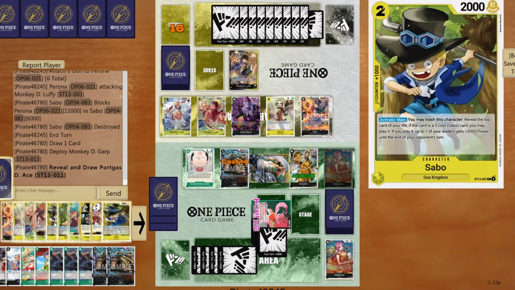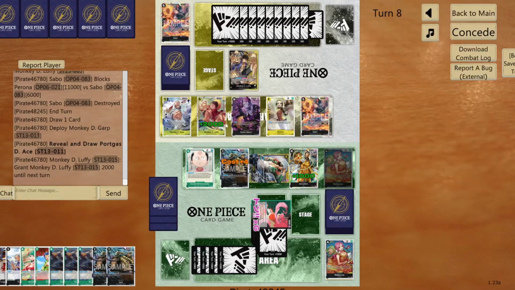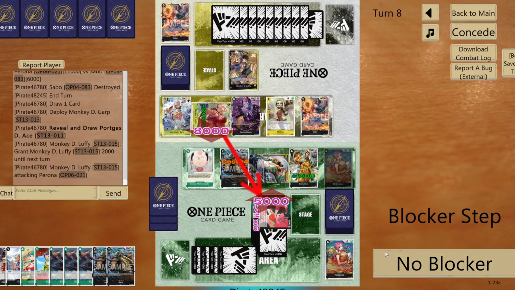Let me see how many baby he has. 1, 2, 3. Okay, 3 of them are already in trash, which means if he doesn't find another Gekomoria, he won't be able to play around that. So 8 life, yeah, sure, we're going to take that.